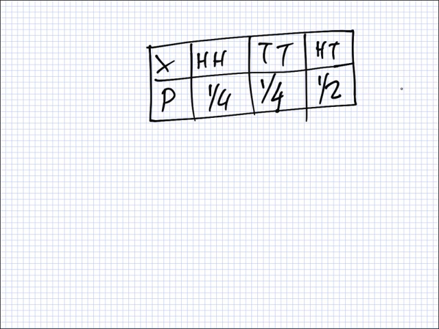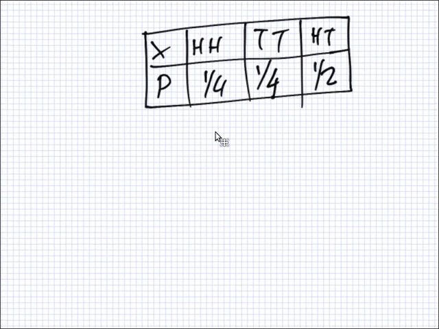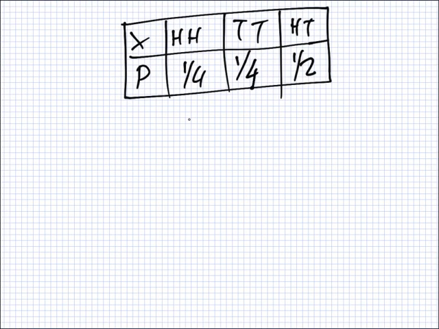Is that alright, Ishpreet? Yes, is that okay? I didn't get the 1 over 2. The total has to be 1. So what else? It couldn't be anything else. The total has to be 1. So if this is a quarter and a quarter, then this has to be a half. There's no choice here.